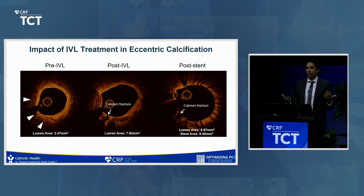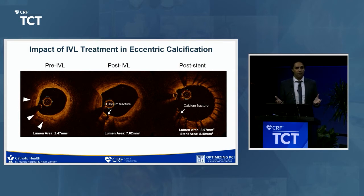And, you know, they say a picture is worth 1,000 words, and here it is. And what you can see is that the impact of IVL in eccentric lesions is also calcium fracture. But remember that we have less calcium to work with. So the number of fractures we can actually develop is smaller. And what we're probably going to get in this, if I showed you earlier, if this was a balloon dilation, the mechanism is much more likely to be a dissection at the interface of the calcium with the fibrous tissue. And actually getting calcium fracture in eccentric lesions with a balloon is really hard. And really using IVL is the only mechanism by which I've seen eccentric calcium fracture.